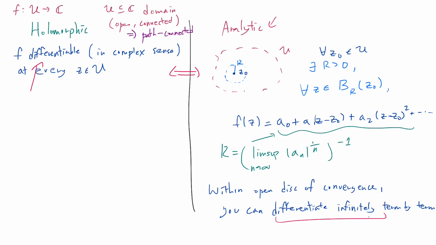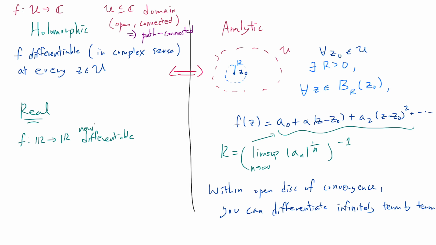So that's one implication. Another implication is that any differentiable complex function actually has this sort of Taylor series expansion that is valid in a non-trivial region around the point. For example, let's think about counterexamples to both of the claims I made, in the real world. If you're only talking about real functions, it's well known that you have a function from R to R that is nowhere differentiable, as people usually say it, but it is everywhere continuous.